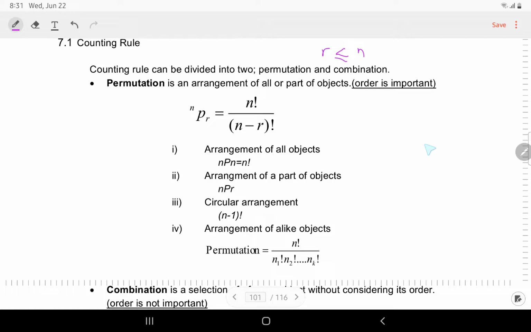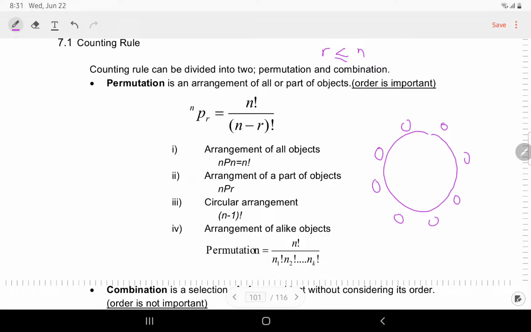The third type of permutation is circular arrangement. Kita nak arrange kedudukan dalam bentuk circle, bulatan. Contohnya kalau kita ada meja bulat, kita nak susun seat orang yang dekat meja bulat, dalam bentuk circular arrangement lah. So the formula is n-1 factorial.